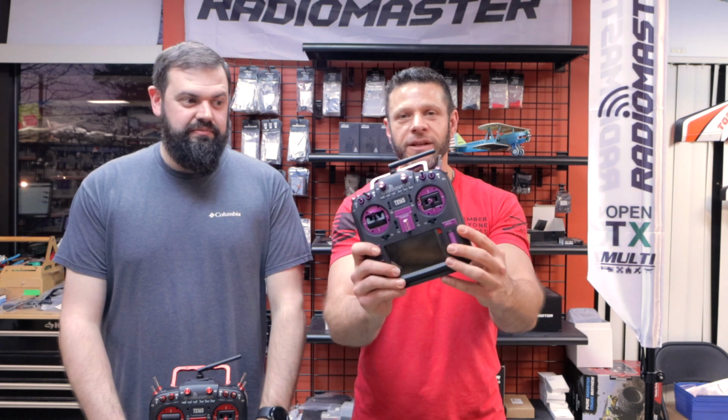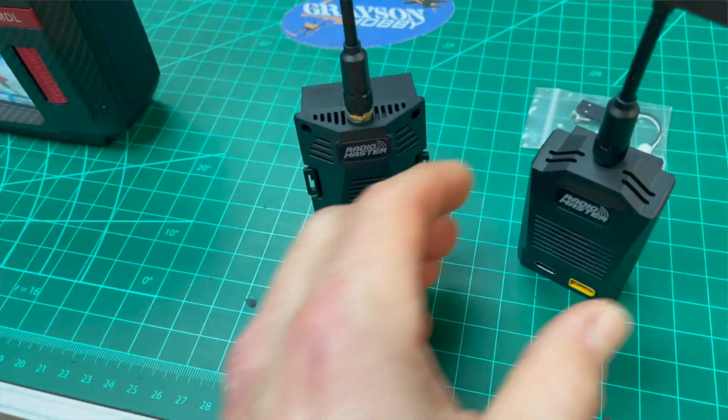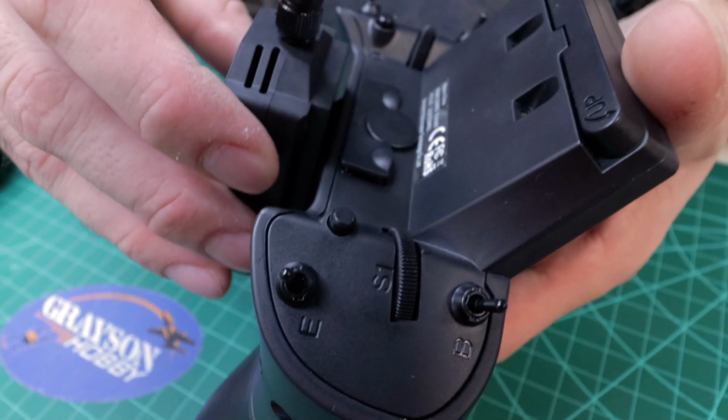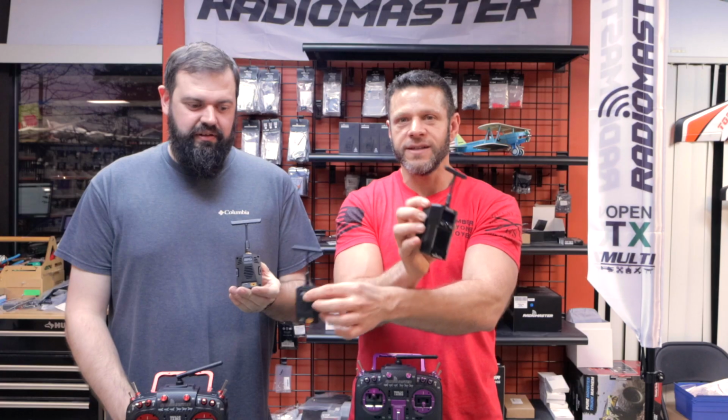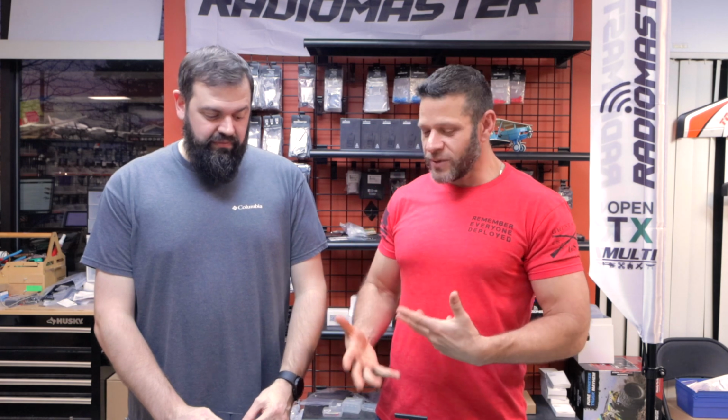to the latest ELRS system. So basically what we're going to do, we're going to show you the new Ranger modules from RadioMaster. Yes. We're going to install the new RadioMaster Ranger modules. They come in 3 different sizes, and we're going to show you some highlights. Yep. Alright, well, where do I get these Ranger modules?